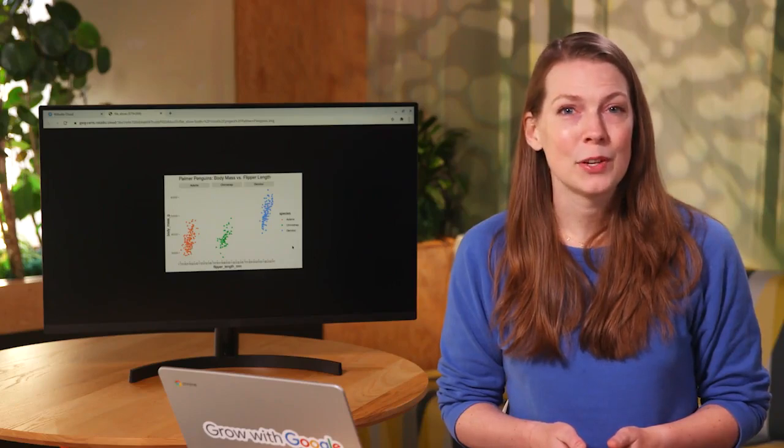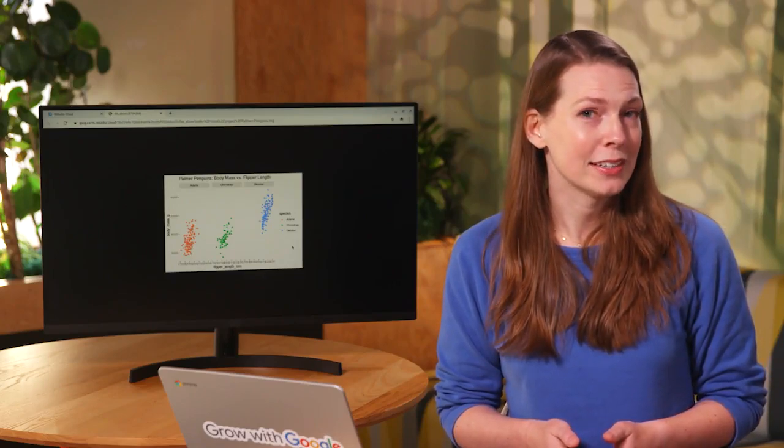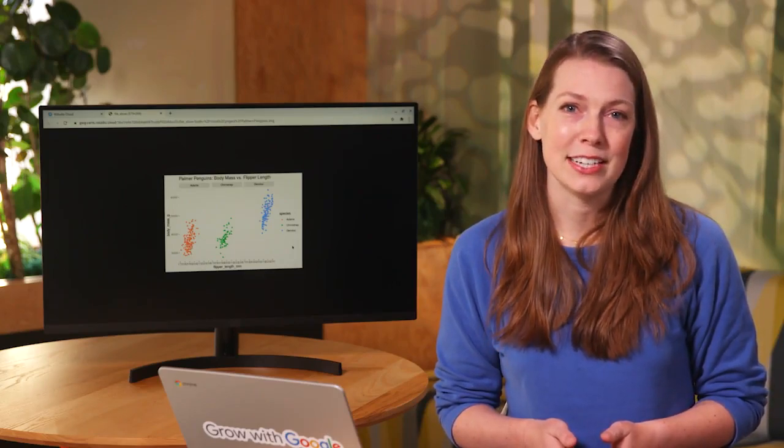As you move forward, you'll learn more about each of the functions we use to create our plots. By the end of this course, you'll be the one writing and executing all of this code. Coming up, we'll learn more about computer programming and how it can help you analyze your data.